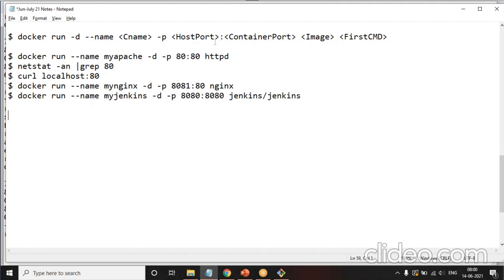Adam, I have one question actually. For Nginx, you have mapped the port from 8081 to 80, which means the 80 port number is within the container. And if I wanted to access this Nginx web portal with the 80, can I use the image and 80 port number? Can I access it, or do I always need to use the 8081 only?